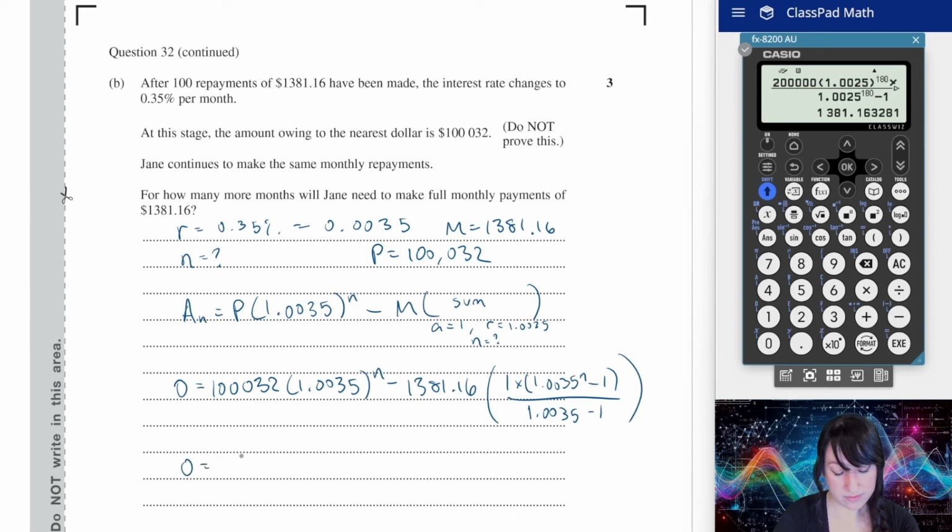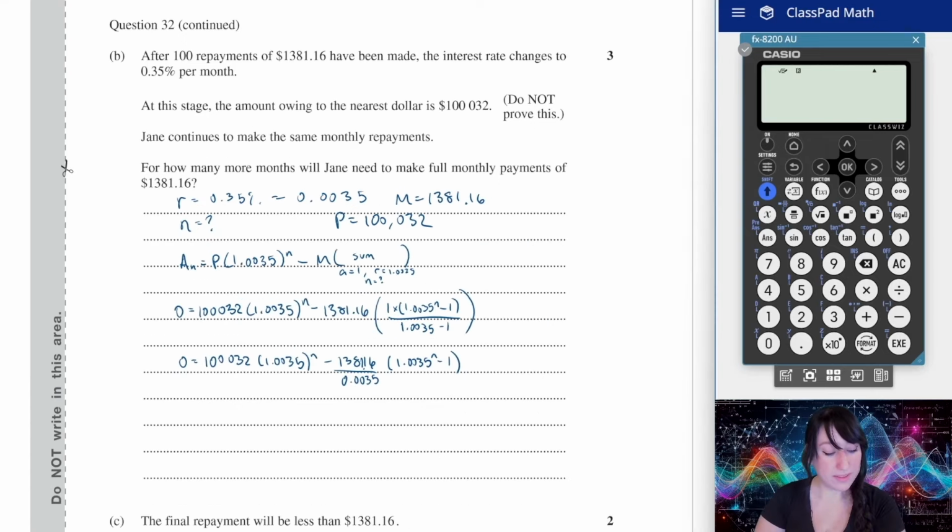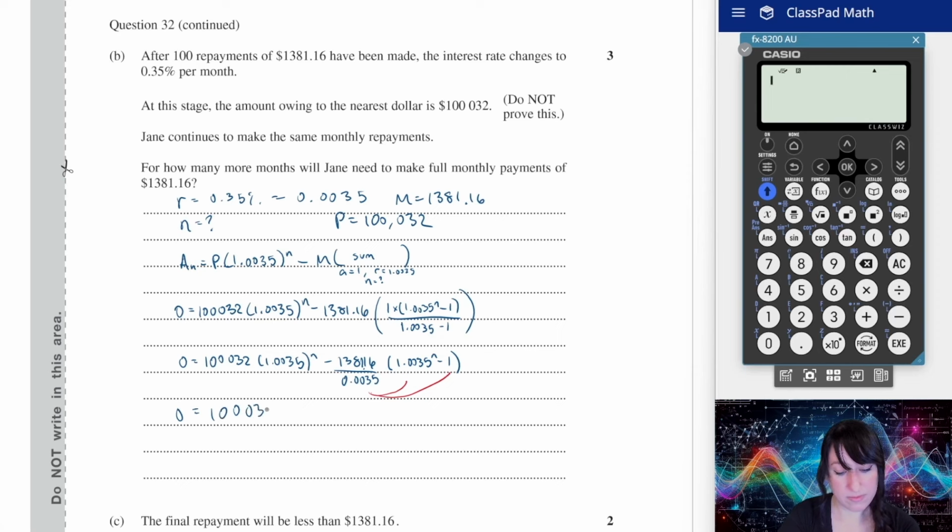Once again, let's clean that up. I've written this part slightly differently so that the stuff that involves N is a little bit separated from the constant stuff, and I've just put the 1,381.16 over that denominator and then multiplied by that bracket on the right. Now I do that so that I can more easily expand that bracket. Okay, the next step will be to expand this bracket so that we don't have N inside a bracket anymore. Now careful here because this is a minus times a minus, and this will become plus.